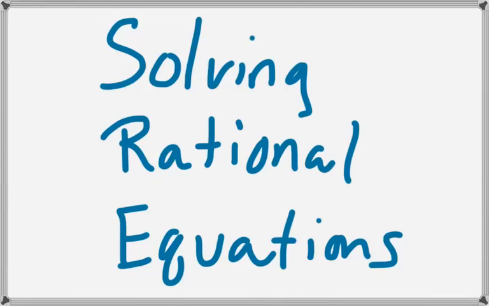In this video we're going to discuss solving rational equations. The word rational has the word ratio in it. Ratio can be written as a fraction. So we're looking at equations that have fractions in them, and we've dealt with those before, but the variable was never in the denominator. A rational equation specifically is one where the variable is in the denominator.